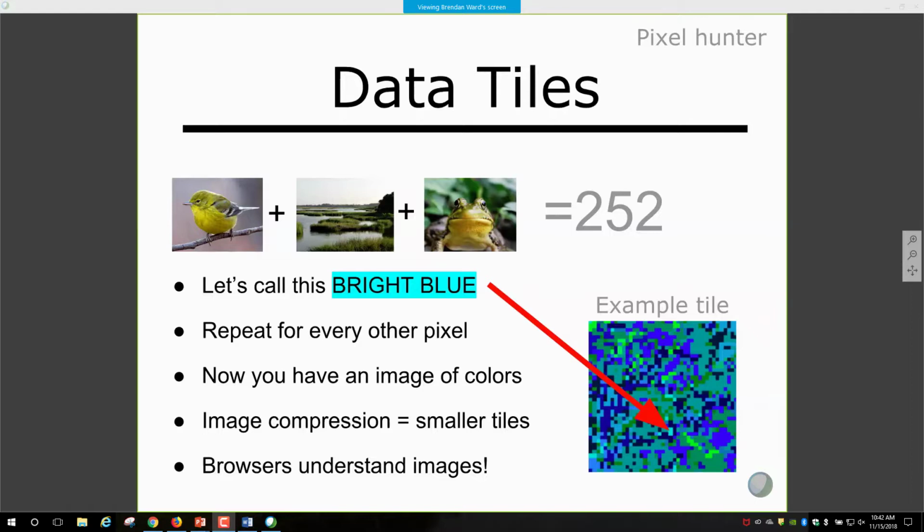There are 2 nice things about using images and tiles in this approach. One is that we can leverage image compression techniques. These are things that have been polished over several decades now in terms of improving the ability to really squish down picture information for use on the internet.